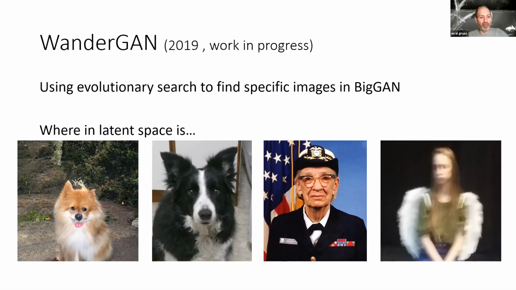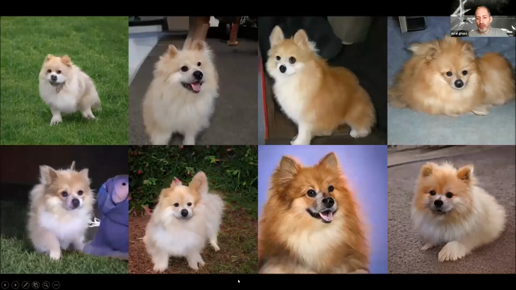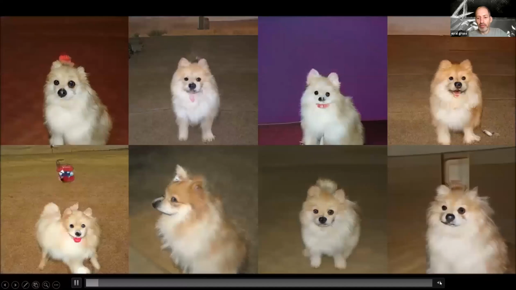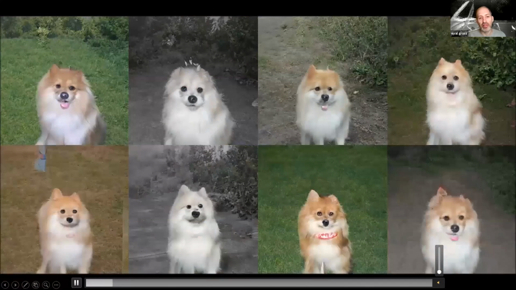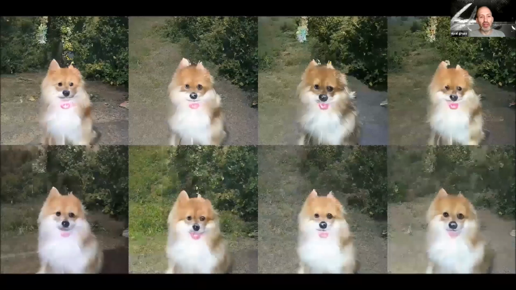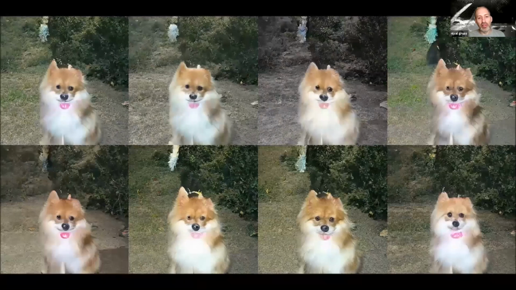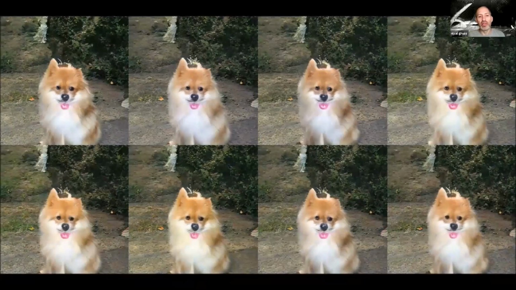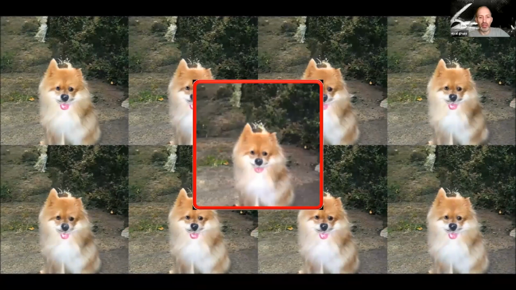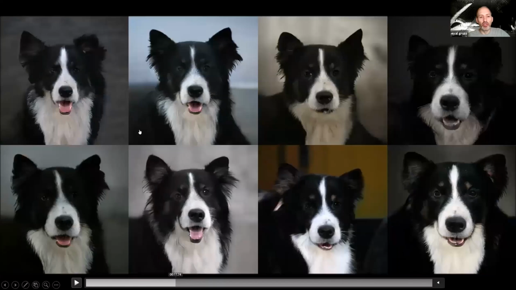The first one is this dog. It's actually computer generated. Let's start with that. So I'm showing you here just the search process, the optimization process of trying to find the code that produces a desired image without inputting this image, just using it as a target for the evaluation. So I think you've seen that the production is almost perfect.